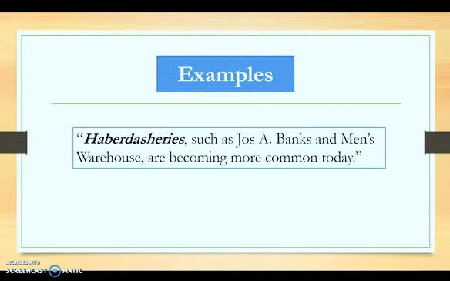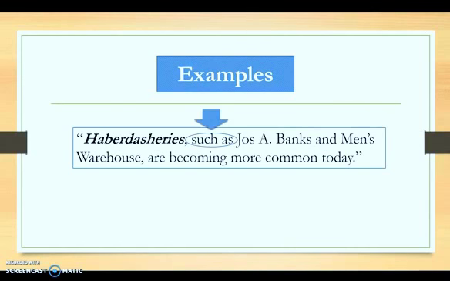I know what Men's Warehouse is. It's a men's clothing store that sells both formal and leisure wear. So I know that a haberdashery must be a men's clothing store. Typically, when this type of context clue is used, there will be a clue word or phrase used to signal that you're going to be given examples. Can you spot it?